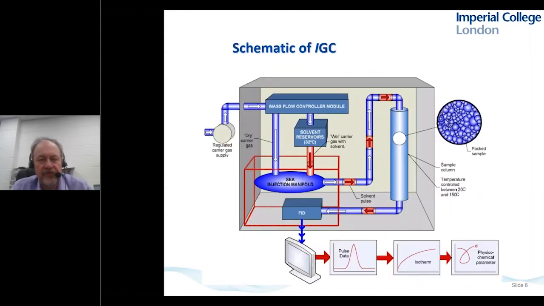The IGC method, I'm sure, has been described before, but if you just joined this particular presentation, just in summary, we're going to pack our unknown powder into a column here. We're going to elute through it a carrier gas containing some specific molecules that will interact with the solid state. We're going to measure the time of flight as these molecules pass through the column. We're going to compute typically isotherms, and then we're going to convert those into some physiochemical descriptors. And today the descriptors are surface energy and surface area. They're the two we're interested in.